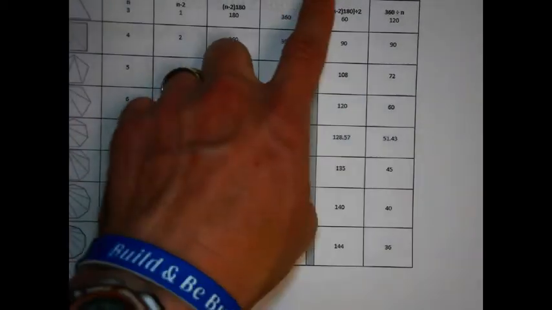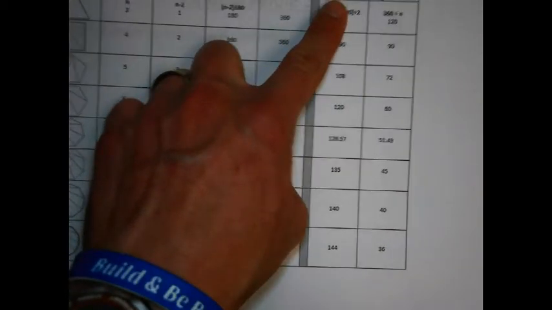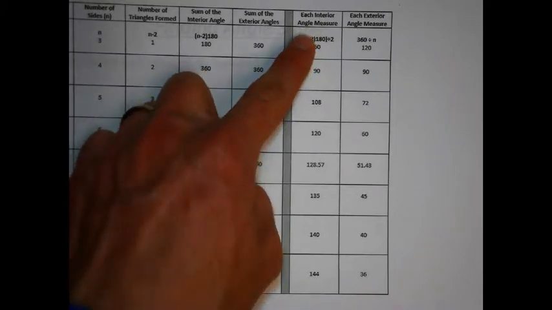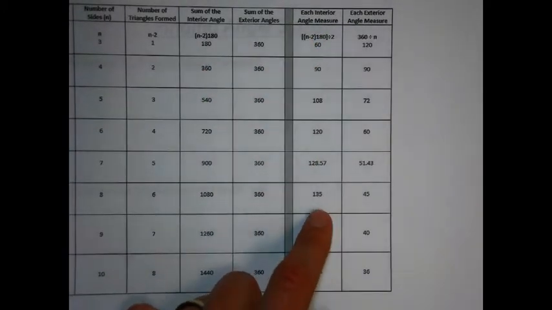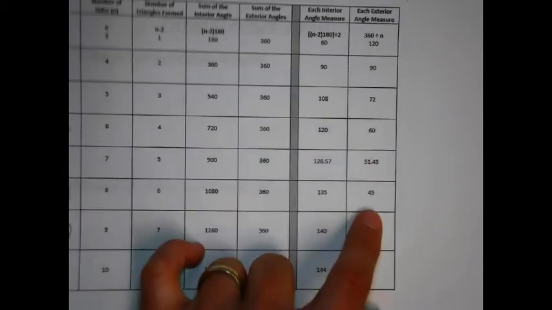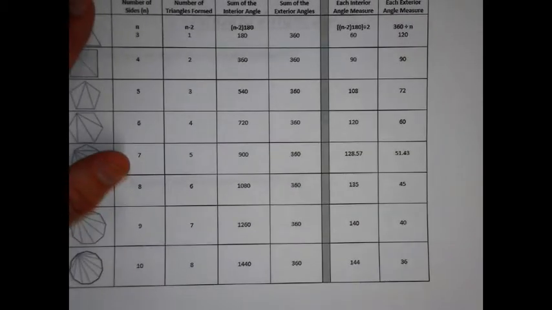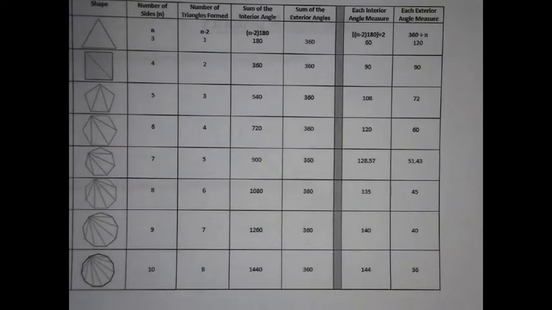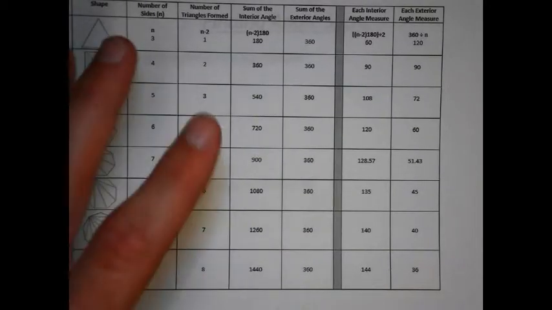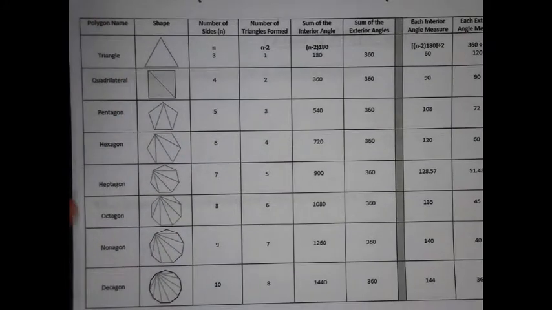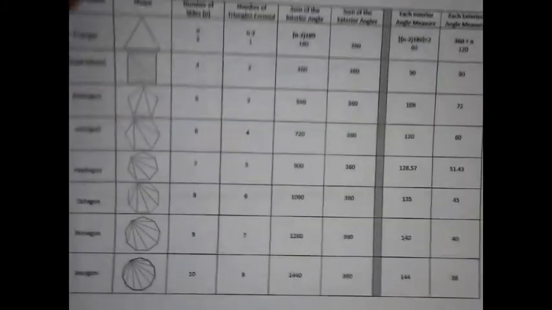If it was a regular polygon, then each interior angle measure would be divided by the number of sides, and then the exterior angle measure, 360, divided by the number of sides. So a neat cheat sheet. If any of this was confusing or I talked too fast, this is a pause and rewind moment. This is pretty huge. You can make your own. If you're not in my class, I would seriously say make your own.